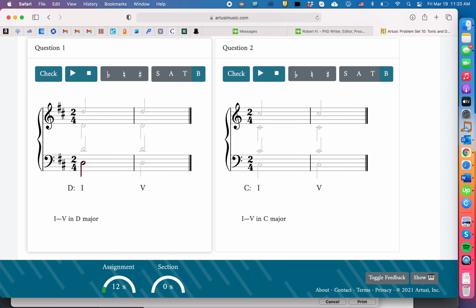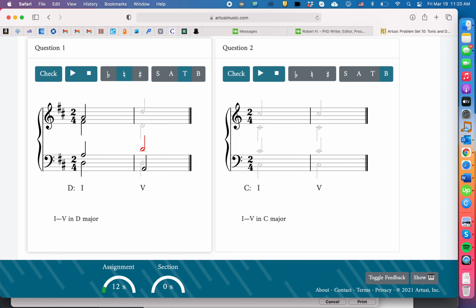The one chord was D, F sharp, A. So D, I'm going to do a different voicing of the chord this time. I'm going to do this one. Okay, so I put D in the bass, then I put A in the soprano, F sharp in the alto, and then I doubled the A in the tenor.